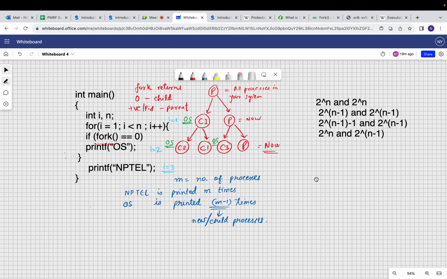For the original question, what is m? If it is not clear, you can tell me, I'll explain again.